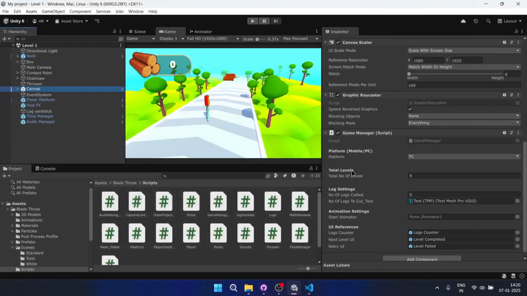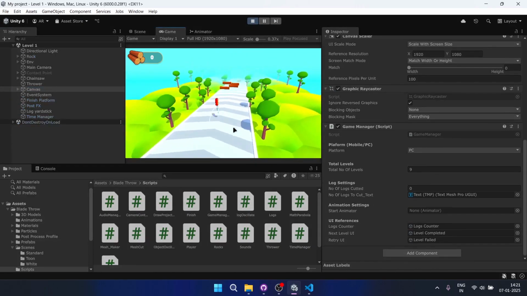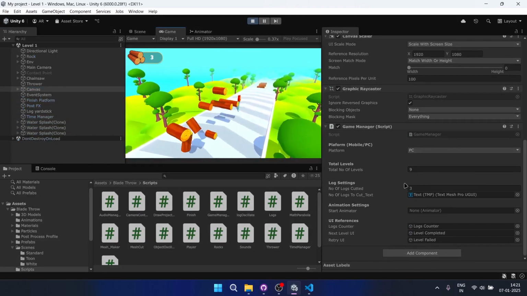If you add more levels to your game, just make sure to increase this value. Then we have number of logs cut, basically how many logs we have cut in this level. And then we have this text reference so that we can update this text over here for the logs. Let's see. Yeah, you can see this counter is increasing and we are just basically setting the text.